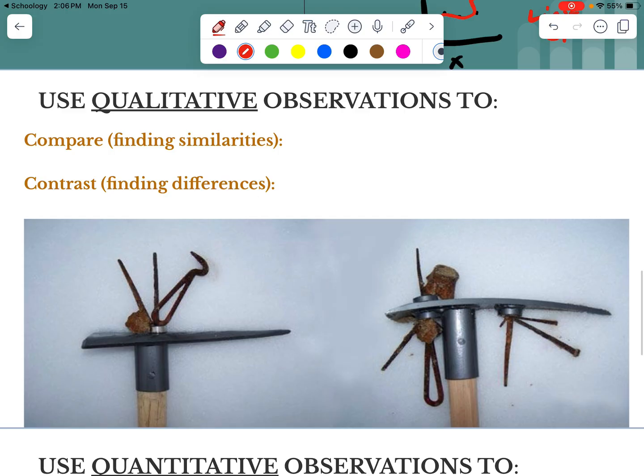Now, the next thing, and one of the last things you do on this little short presentation, is looking for similarities and differences. And we're focusing on, in this case here, just qualitative. So this is the quality information. So we're comparing these two hammers. For the meantime, we'll call this one hammer number 1, hammer number 2, right? And we're looking for things that are the same, the similarities. And then, of course, we look for differences. How are they different? So I would recommend you do 2 for each. Something like that would be perfect. And you're writing nothing with numbers, just how they compare qualitatively, which is hard.